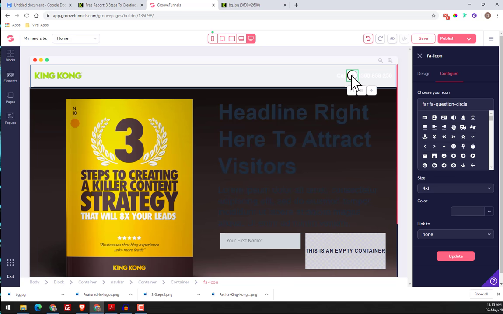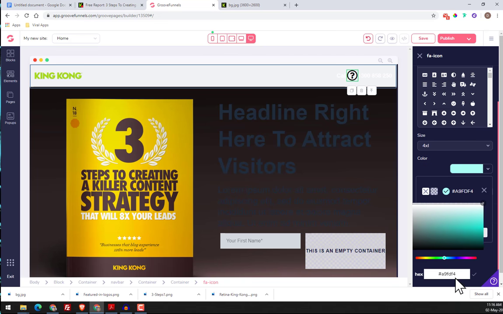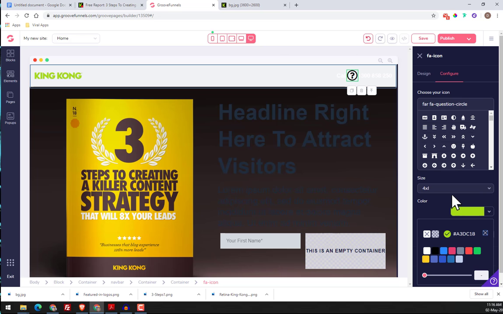We can copy it over here. We click the color. You cannot click on this part. This is the hex code that we have. You need to click on this round color thingy. You scroll down, click twice, so it will only choose this part, and then just paste it in. Click on the check mark, and then we have the green color they were using. So now when you click update, you will see it here.